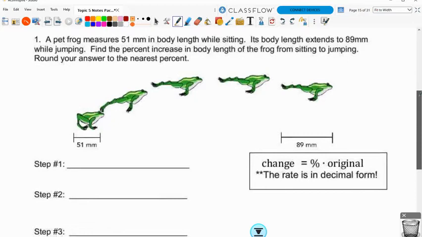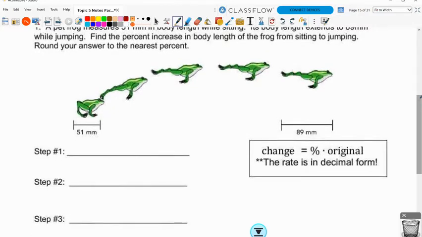So taking a look at our equation down here, notice that this is a little different than the equation that we've been using, which said part equals percent times whole. Part equals percent times whole is the basic percent equation. Starting today and in the next few lessons, we're going to give specific equations for the types of problems that we're working with. When we're dealing with a percent change, the equation becomes change equals percent times original. The rate, though, still has to be expressed in decimal form. So this percentage here, in order to use this equation, we would have to change it into a decimal first.